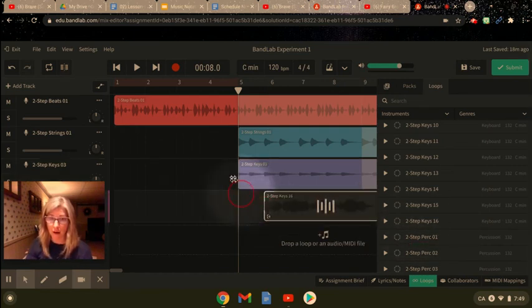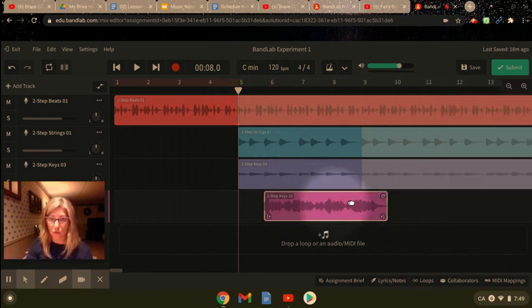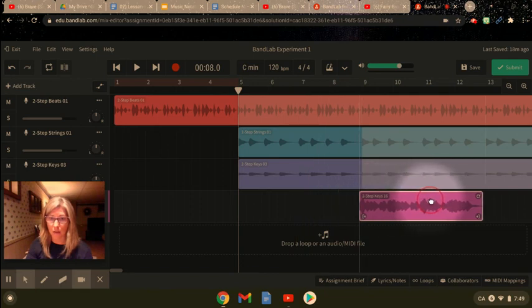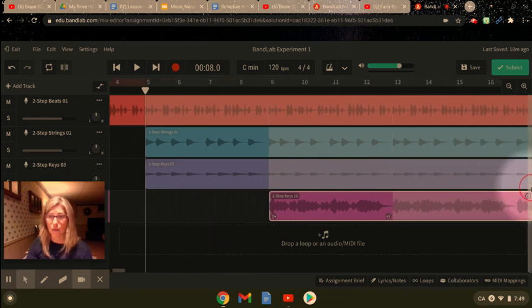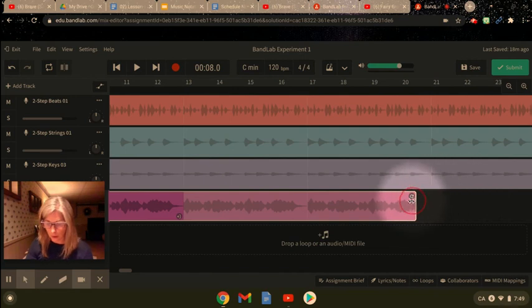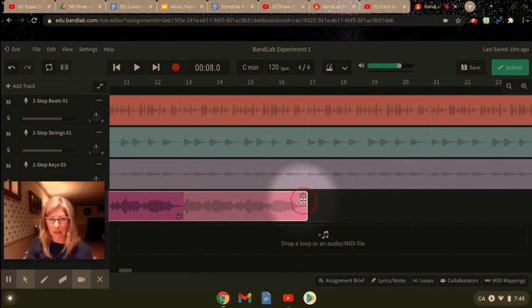Now I did say bar 9 and this is only at bar 5 or 6. So I'm going to let that load and I'm just going to drag it along till it gets to where I want it to be, right at the beginning of bar 9, which is here's the 9. Now I would like to keep stretching it, so I go to the top right hand corner of the loop till I get that little left and right arrow and keep pulling across the screen and we're going to go to bar 17 right there.